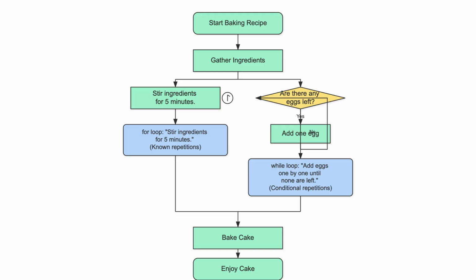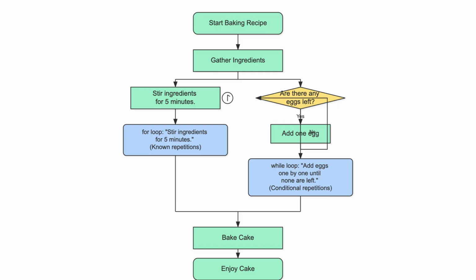To truly grasp the essence of loops, let's use a simple analogy: baking a cake. Think of it like following a recipe. When a recipe tells you to stir the ingredients for 5 minutes, you know exactly how many times or for how long you need to perform that action. You stir, you check the timer, you stir again until the 5 minutes are up. This is very much like a for loop. You're performing a task for a definite number of times or over a known sequence, like stirring through all the batter.